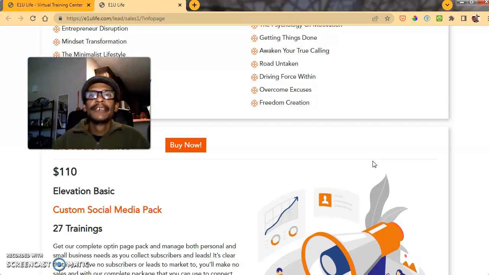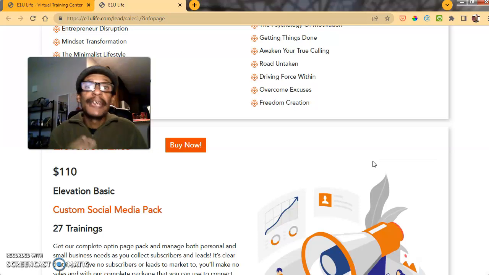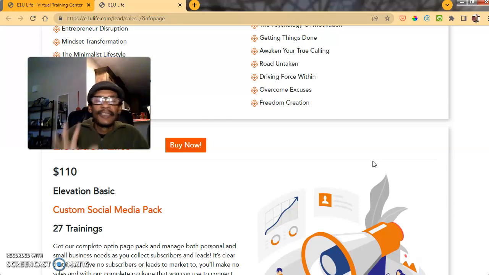And what these are is customized social media advertisements that we design for you to advertise and promote any particular business or offer that you tell us that you want it to promote. You understand? You see on social media these different images and memes and quotes, all these cool stuff that people post, and you wonder how they come up with this. Well, oftentimes some of them will have designers to design these social media packs for them, and that's what we're providing for you at the Elevation Elite. It's the product that you get.